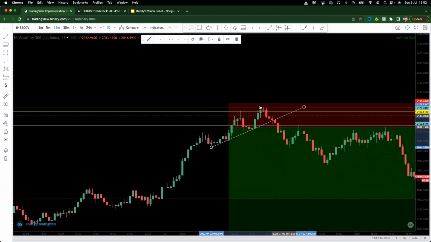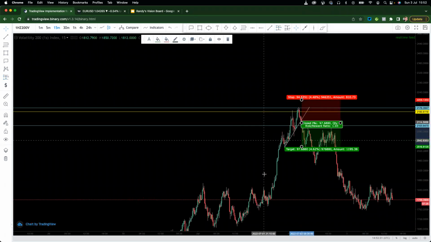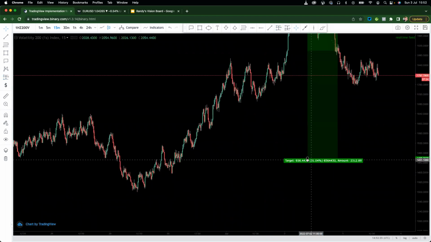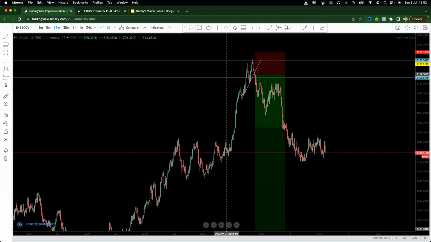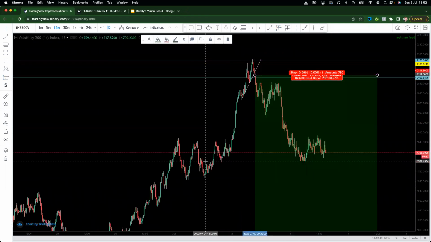A break of the trend line would mean entry, and bam, that's your trend line break. Trend line break entry, and the TP is still this point low. Okay, so the trade is still active. You're just waiting. By this time, you would have locked your trade, and then you just wait.